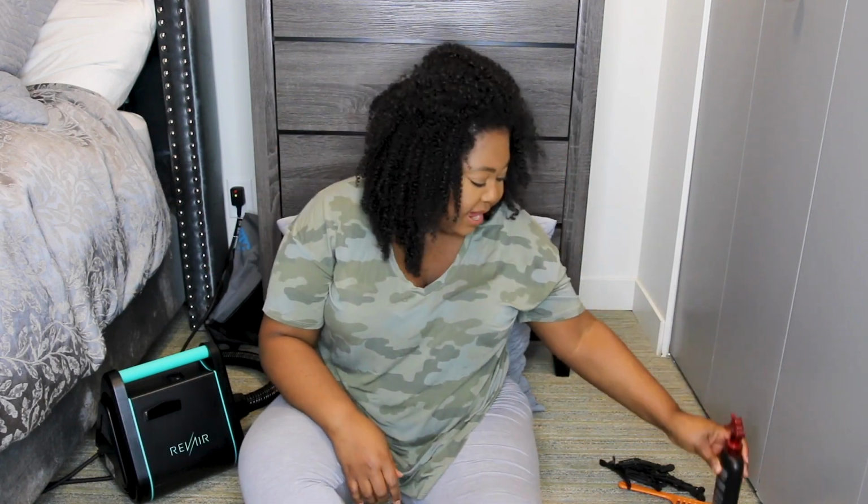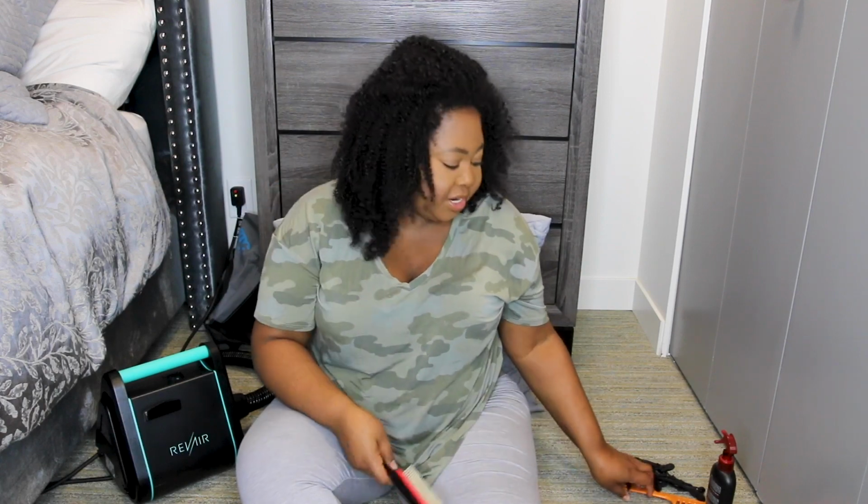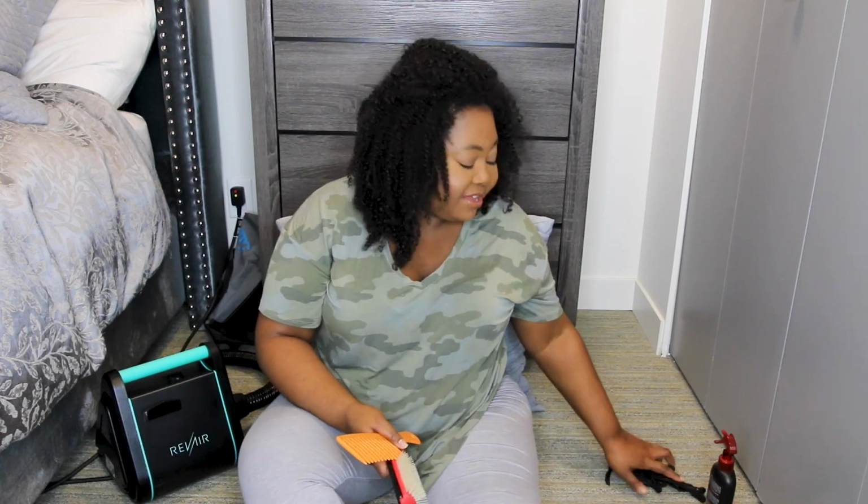So I have a couple of tools here ready to go. I have my heat protectant. This is from Tresemme. It's a heat tamer. I've been using this for years. And then I also have my little Denman brush. I have a regular wide tooth comb. And I do have a couple of hair clips because I have to section my hair.